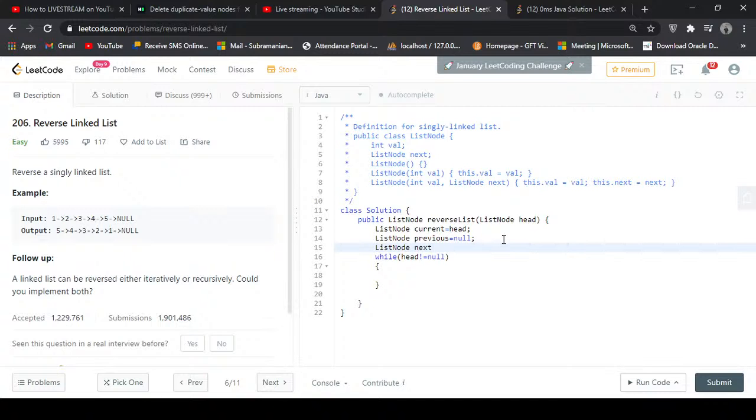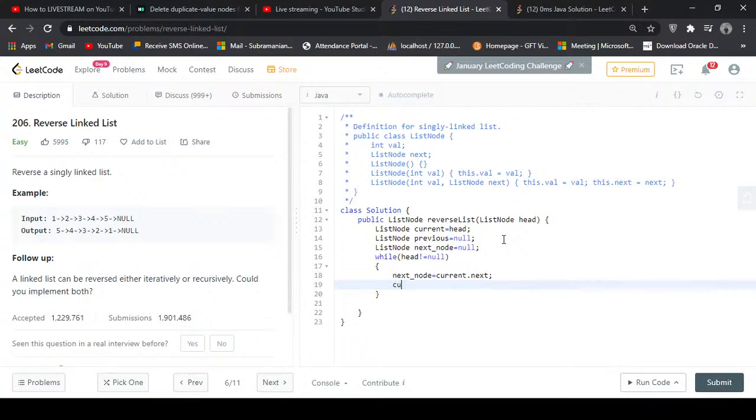Next is a keyword, so we use next node equals null initially. So in here we'll make the reference current dot next, so that the next element of the current element is first assigned to the next node, then we'll change the values.